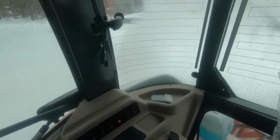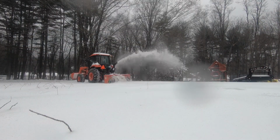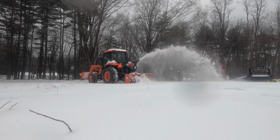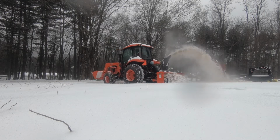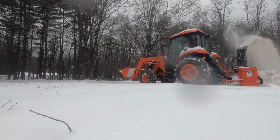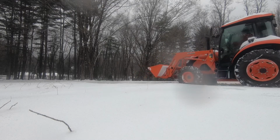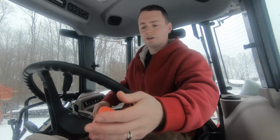Hit that orange button right there, all four tires are locked in, and we're moving pretty good. Alright. Always helps if you actually get on the driveway.